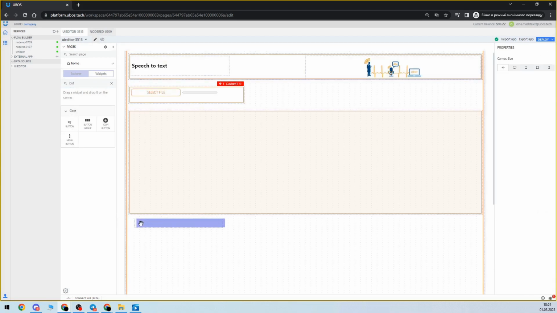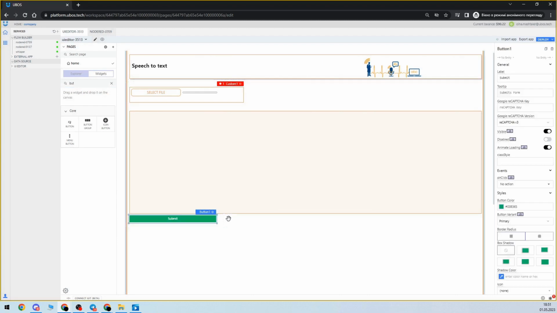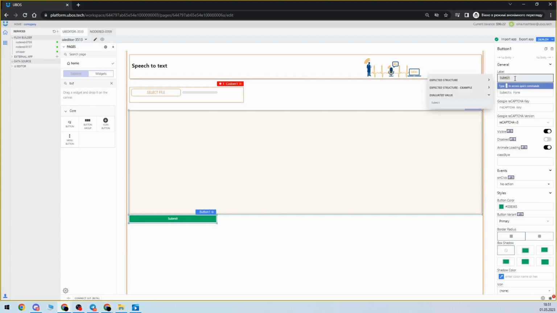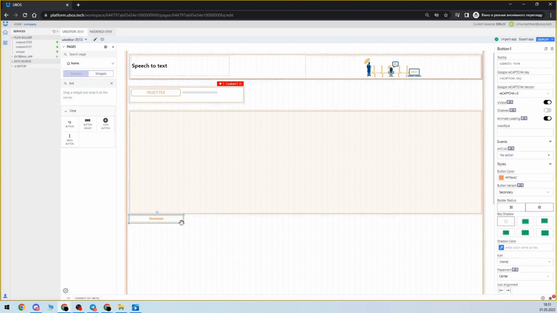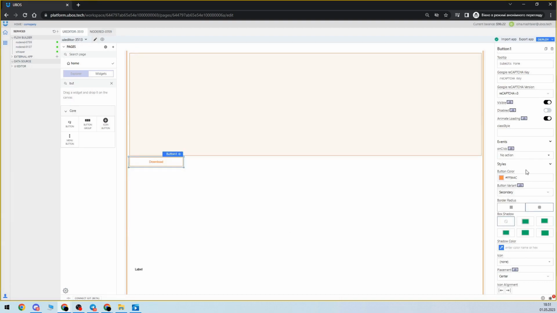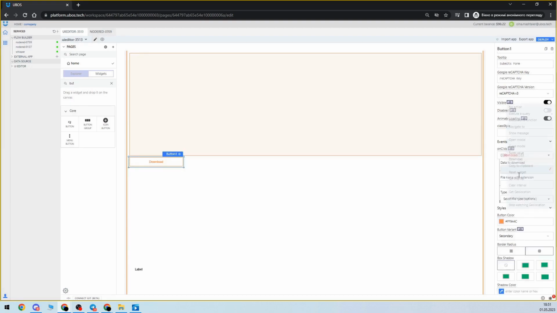Add button. This button is to download all the text that we return after uploading the video, our transcription. And need to add action, download.